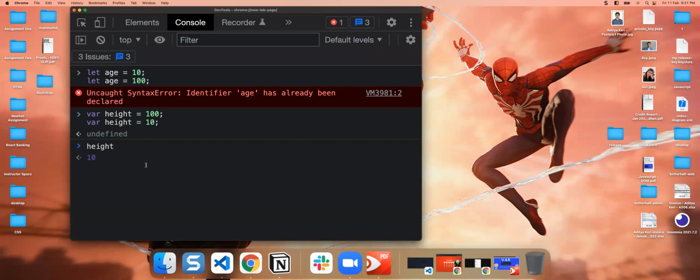Now there are other differences also, but we'll get to that a little later once we start learning about functions. That's when we'll see more differences between var and let. But just remember that var is a very old way of creating a variable, which you should never use going forward. Never use var because there's no real benefit of using it now.